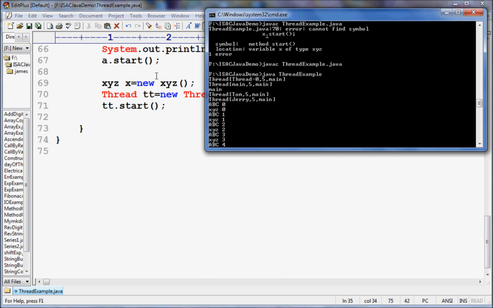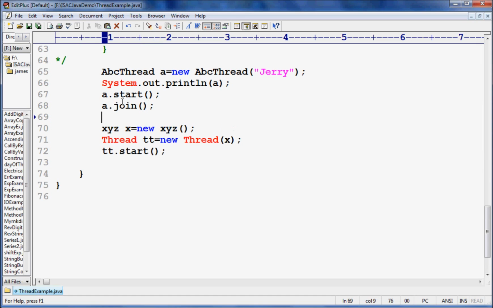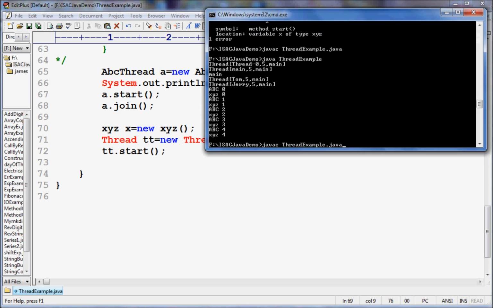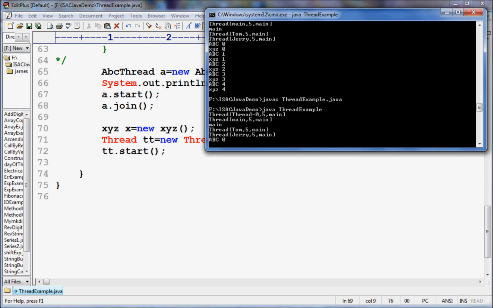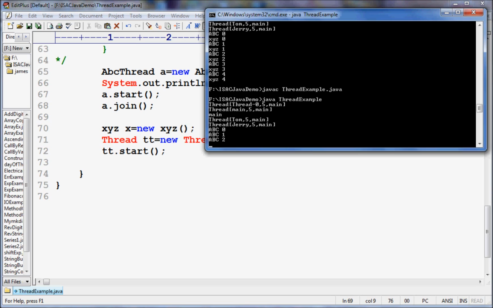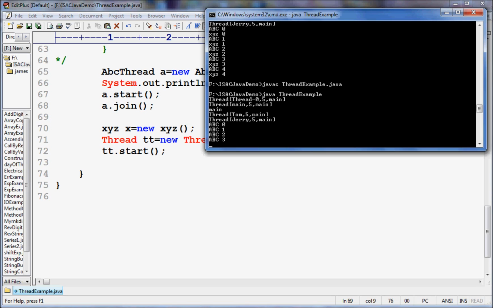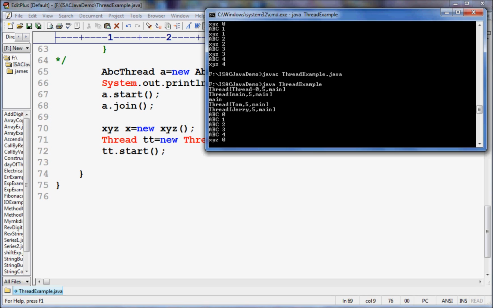If you want the ABC thread, once started, to finish first, then you have to use the join method. So call a.join here and just check. Now ABC will complete its task, then any other thread will start because we have done the join, and that is the concept of synchronization here.